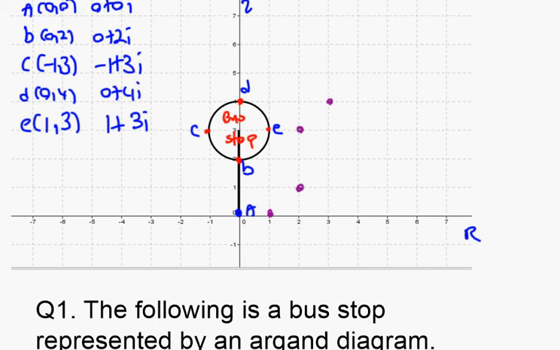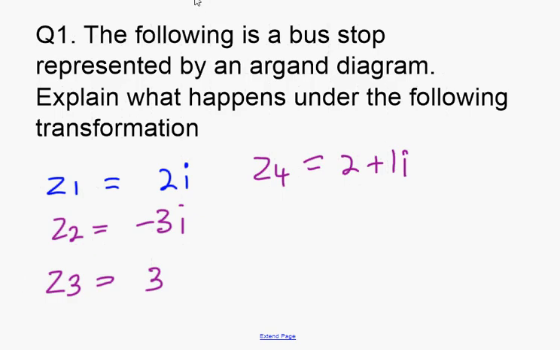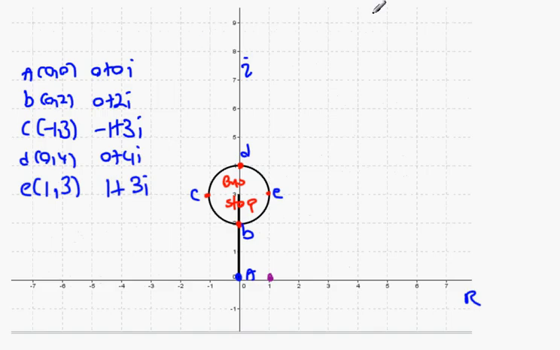Now, the really difficult ones come in the part of rotations. So we said Z5 was multiply by i. Multiply your original one by i. What happens when you multiply by i? Let's find out. What happens when we multiply A by i? What's 0 multiplied by i? 0. So I'll put all of these in brackets and then multiply them by i, and I'll show you what happens.